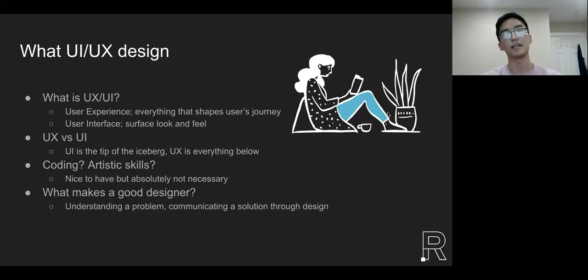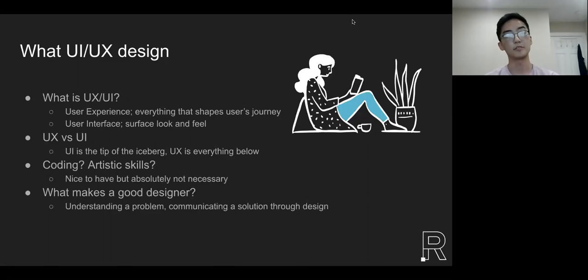And without UI, there's nothing you're actually looking at. These two work in tandem to create all the products that you use today. It's those two working together that makes you fall in love with products, and this is what makes products unique from one another.